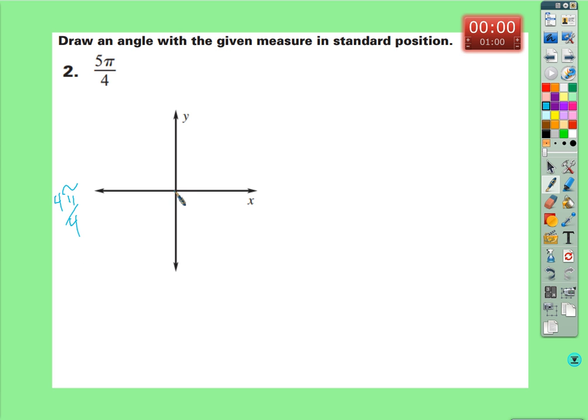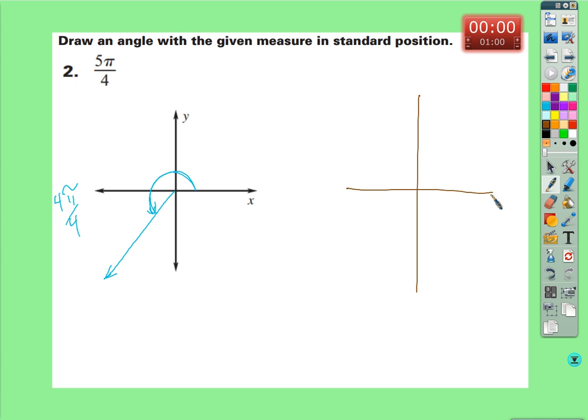Okay. Kind of still put it back into degrees, but we recognize that if this is pi, from here to there is pi, then pi over 4 would just be a fourth of that way. So if we come all the way over here, that's 4 pi over 4, we just need to go 1 more pi over 4. Anytime you have an angle in radians to sketch out and figure out where it is, just count it out. Okay? Here's what I mean.